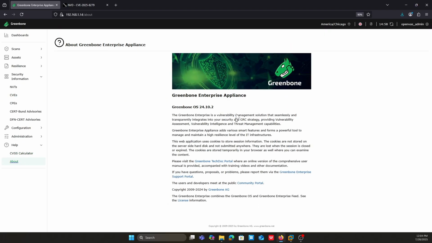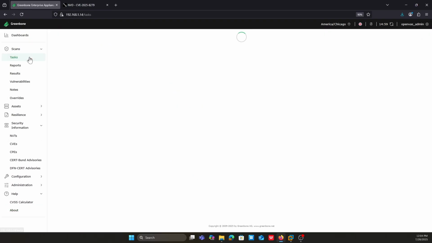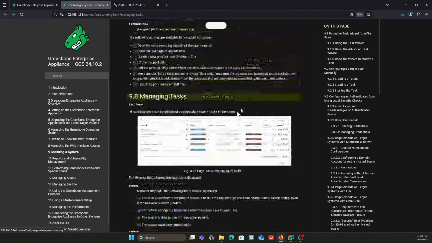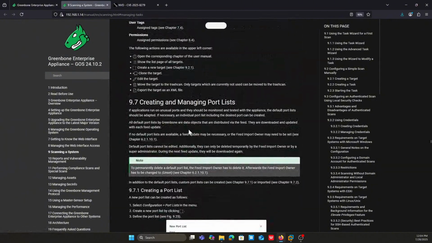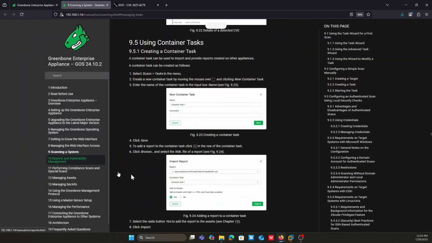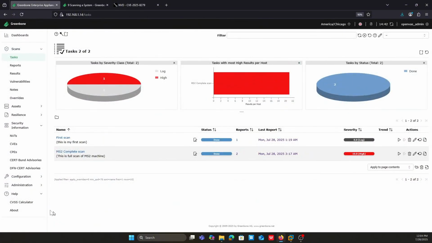You have the about section where you are going to get information regarding the OS version and a few like the document. You have the community portal, you have the support portal, and different types of documentation available for your particular product. Again, you have this particular question mark everywhere. Whenever you go, open that. The documentation is very easy and effective to read. So always have a habit to read and follow the documentation to get the exact relevant information that we require. This is how we take care of the particular options. Stay tuned for the next one.